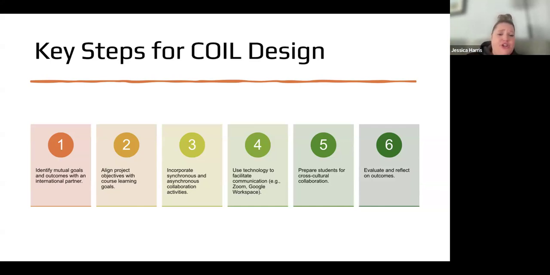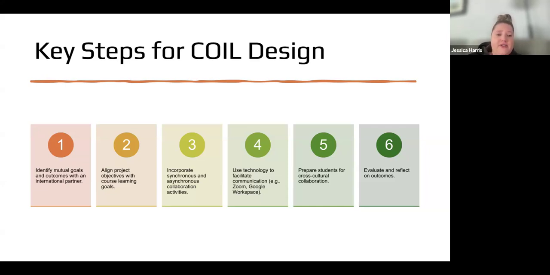And the second step, aligning project objectives with your course learning goals. So we all have our learning outcomes for our specific courses, but aligning and designing what activities you are going to be doing for this COIL project. How are they going to align with your overall course learning goals? It fits very well for us here at SUNY Oswego because in our health promotion course 448 is program planning. We're able to align what we're doing with the COIL project with that experiential learning there. But thinking about what kind of project you're doing and how that could align, and is it going to be the right fit for that course that you're looking at?